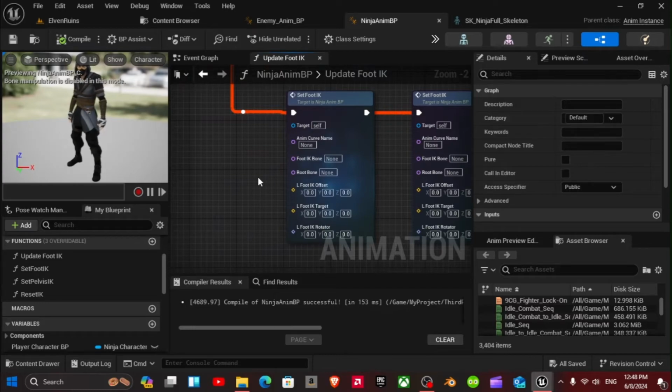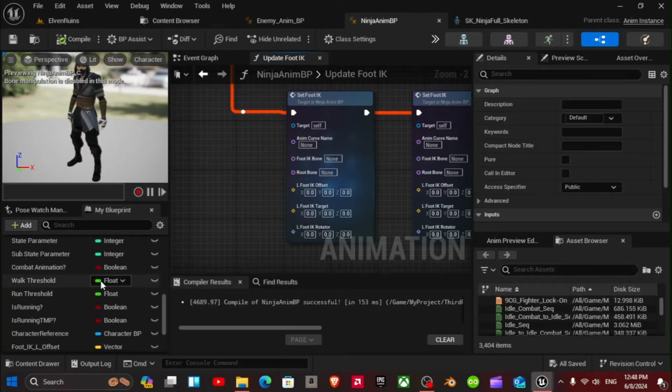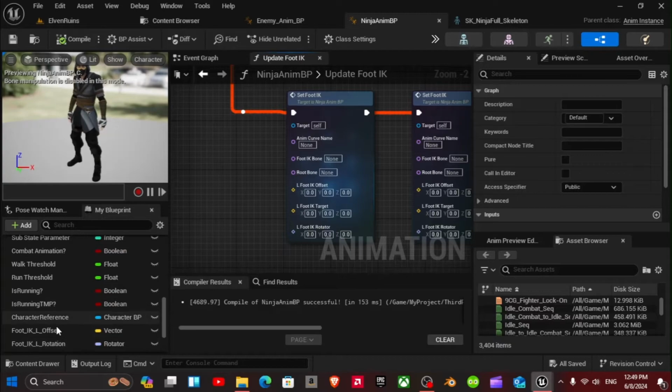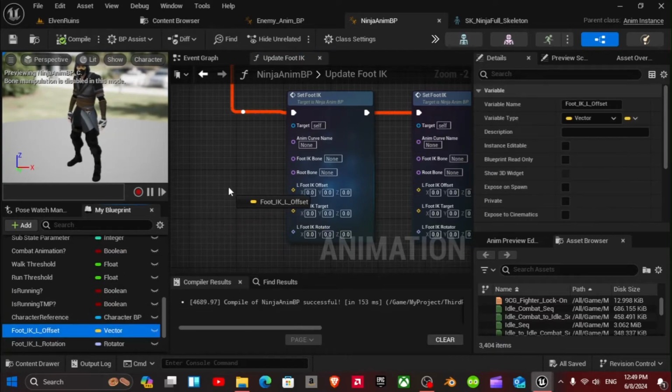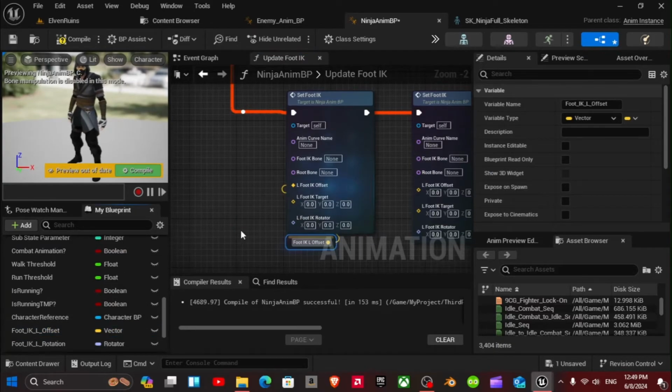Now, let's drag out the foot L offset inside the update foot IK. Holding the control button, I'm going to connect it to the offset.